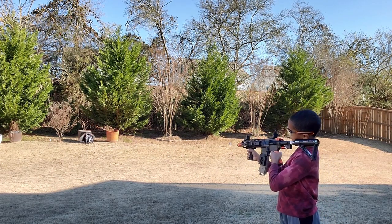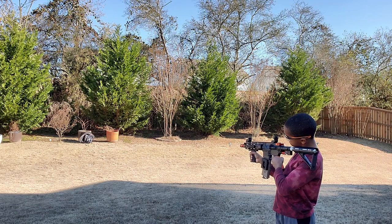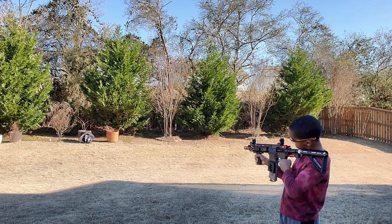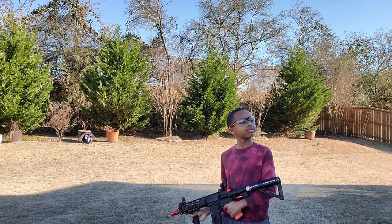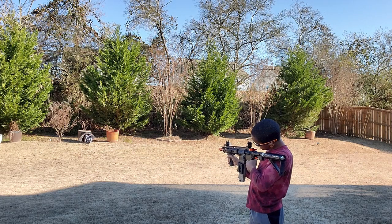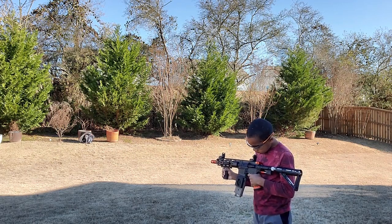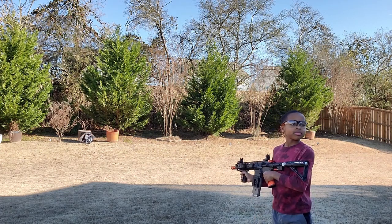Loaded. A lot more shots than I thought we were going to have. Keep it. I'm going to check over there so don't fire anything at me, okay? Keep shooting. Check later. Okay.